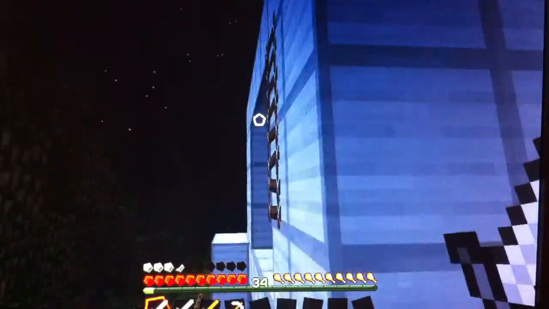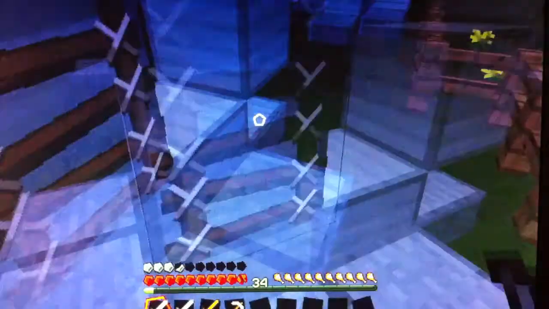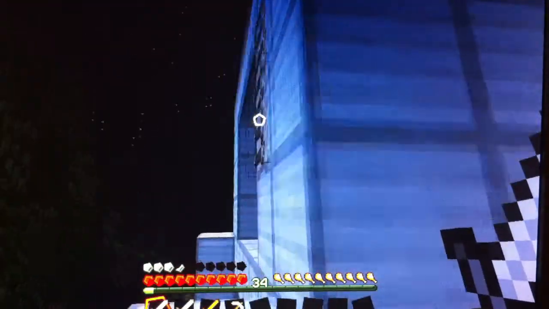Nope, I fell. Oh, and I survived that. Nice, I didn't get hurt. I'm gonna try again. Nope, I fell. No, now I got hurt, of course. There's a diamond sword up there, I can see it. It's like a chest.